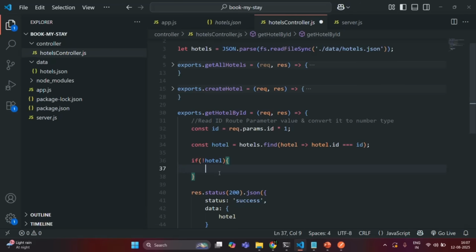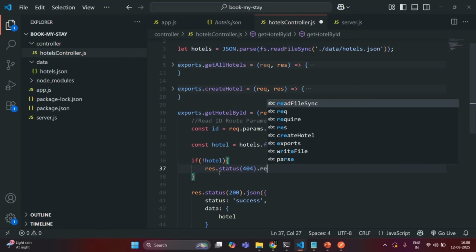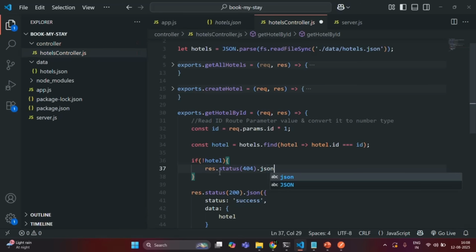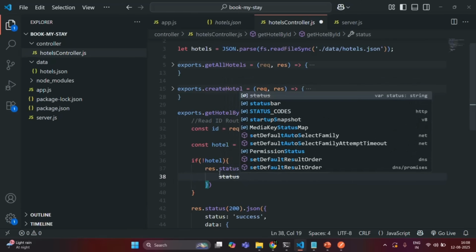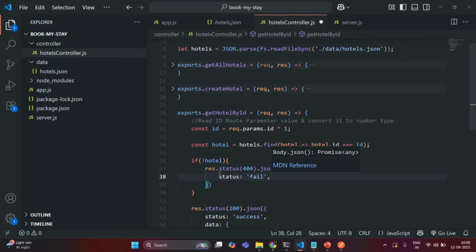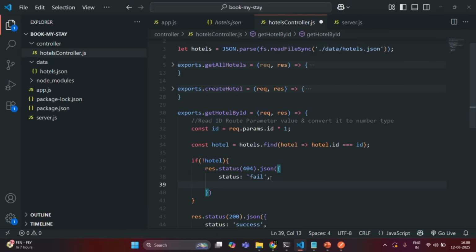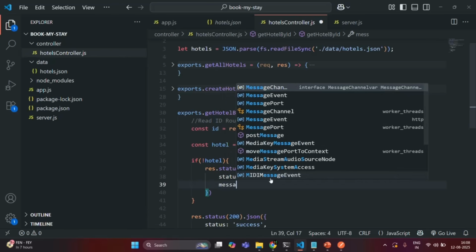In that case, I'm going to return a response. So for that, again, I'm going to use the response object. On that, I'm going to use the status method to set the status code to 404. And in the response, I'm going to send JSON data using this json method. And in there, I'm going to send the status as fail. And I'm also going to specify a message property here.